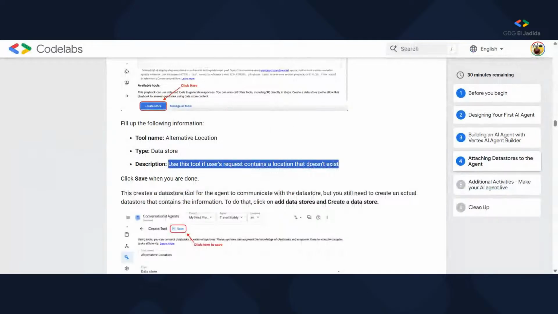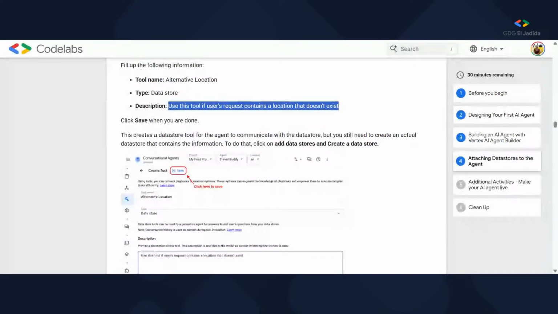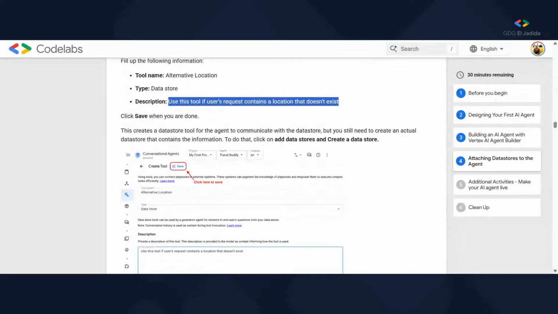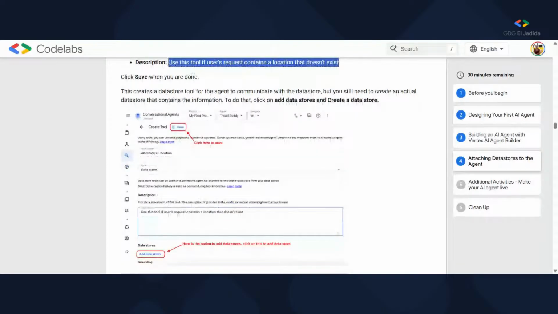We'll now save it. This creates a data store tool, and the tool for the agent to communicate with the data store, but you still need to create an actual data store that contains the information. And that's when we're going to add data stores and create a data store. So that means we're going to go here and create it.